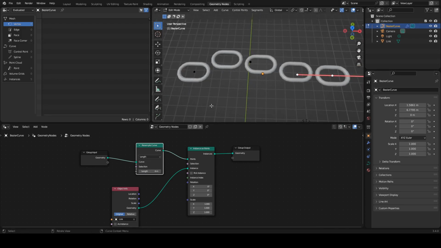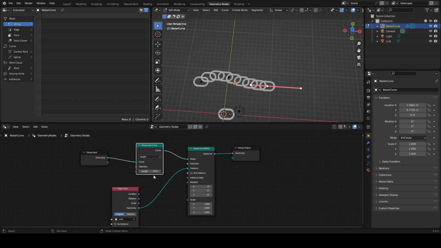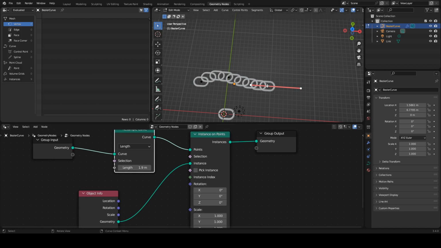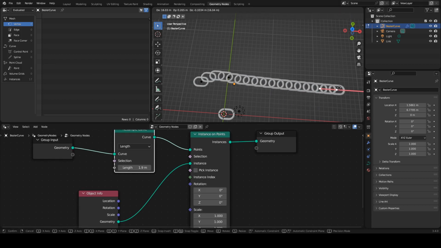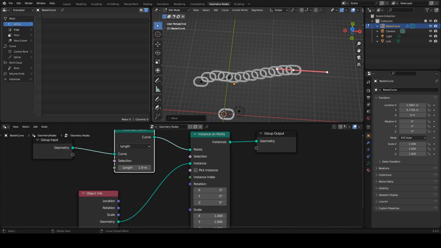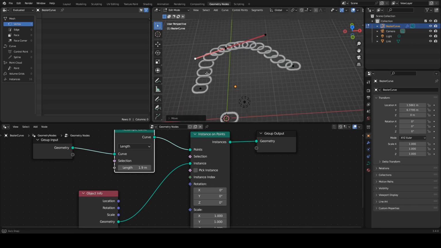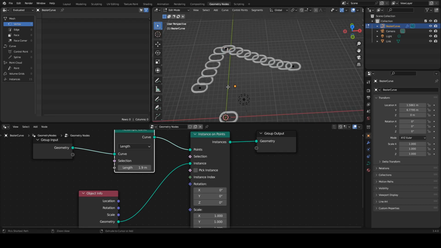Okay, that is too few, but you can click and drag on here to change the number of links on the chain. That is good for now, and you'll notice that because it is putting it down every 1.9 meters, if we move the endpoint around, it's going to automatically add and remove links as the chain is repositioned. And even if we drag the handles. Okay, let's undo that.